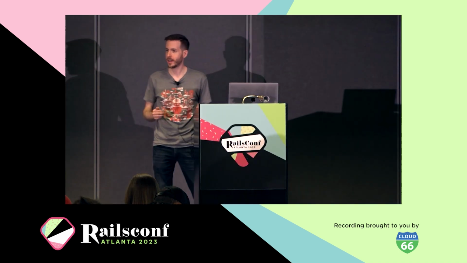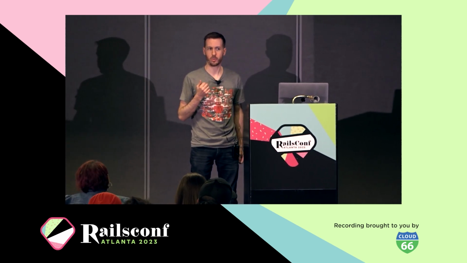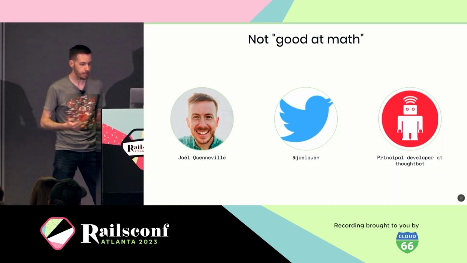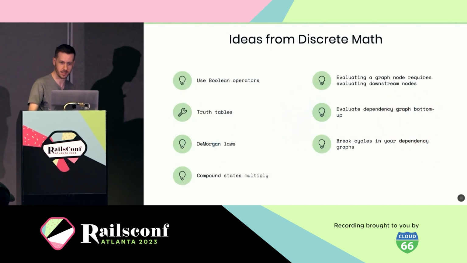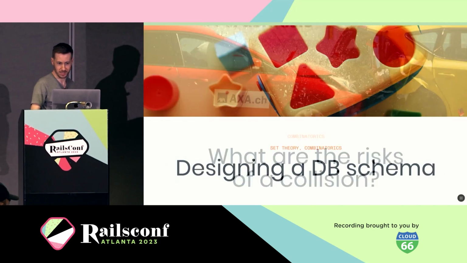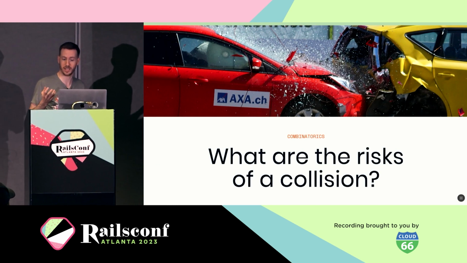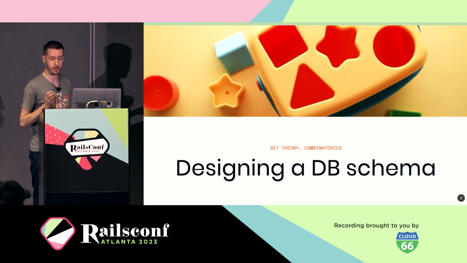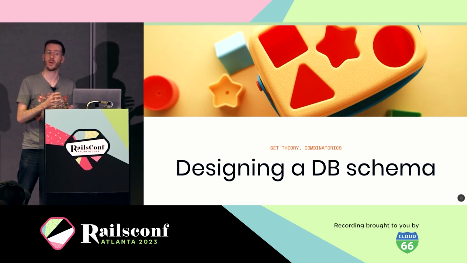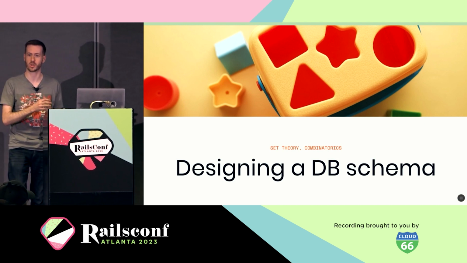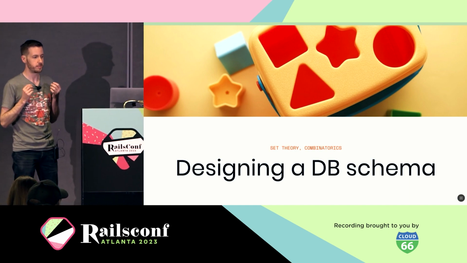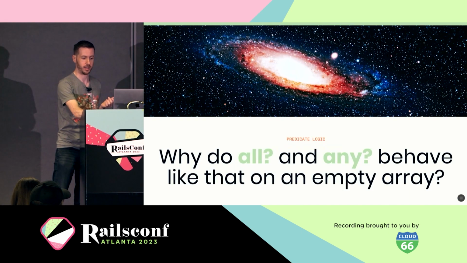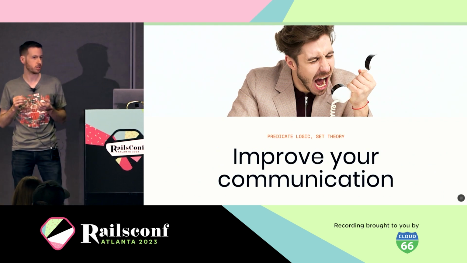Thanks. Ooh, so were there any topics that I had to cut for this talk? And are there any good resources for this? Topics that I cut, I mentioned a few at the end. We had a little bit of combinatorics for dealing with collision detection, a little bit of set theory and combinatorics for designing a database schema. I think this is one that I would have really liked to talk on if I had had more time. And then some of the predicate logic stuff, I think, is also really helpful.